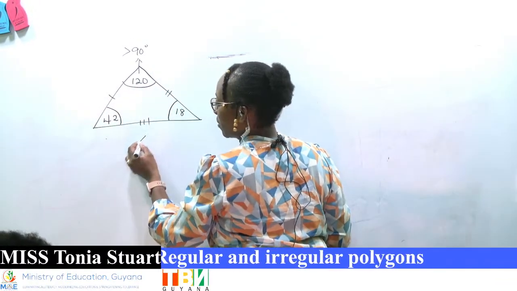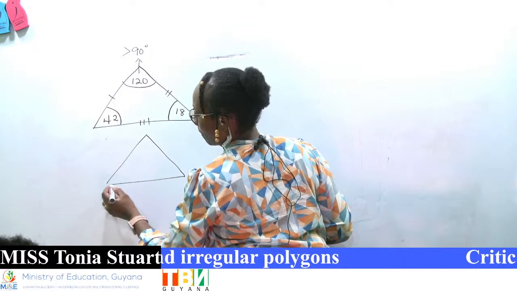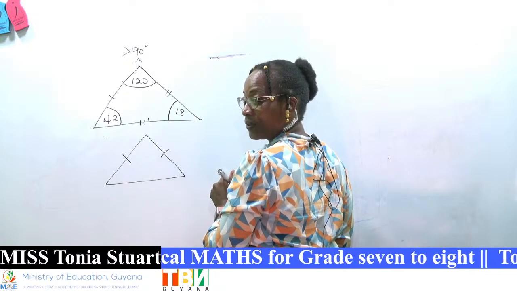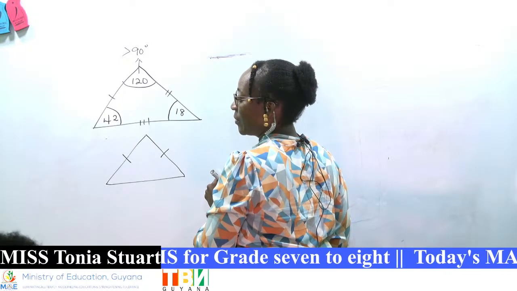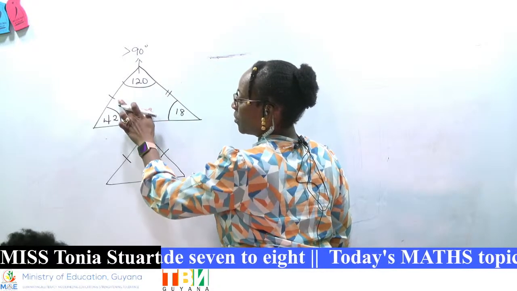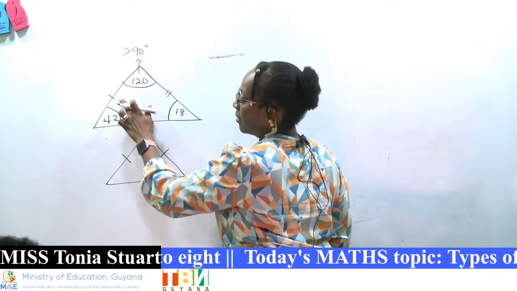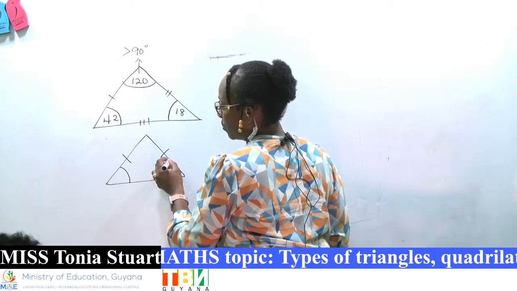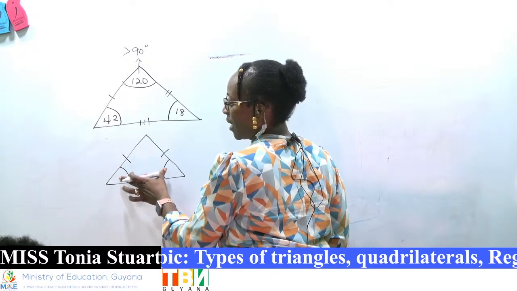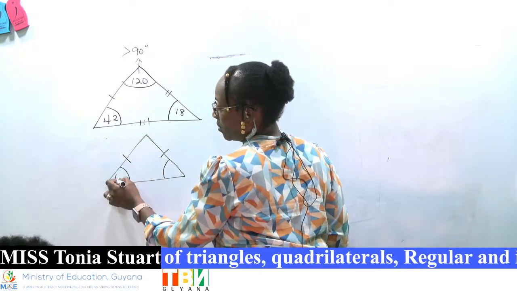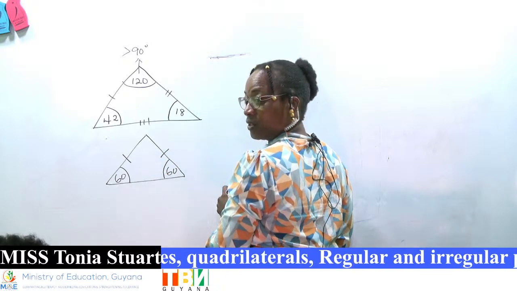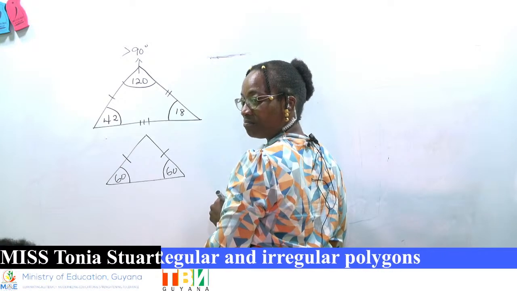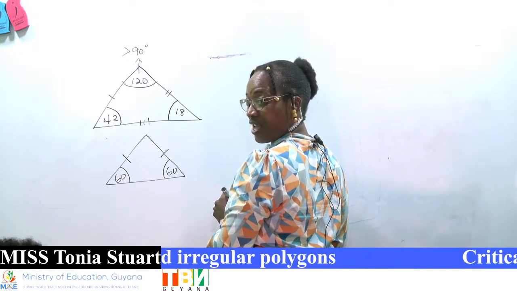All right, so let's look at this one here. What does the 2 lines mean? They're parallel? No. If you notice, you said all three sides are not equal. They're both equal. So the two sides are equal, therefore, what about these two angles? The angles are equal. They would be equal. Good? So that will make it what type of triangle? Isosceles triangle. Agree?